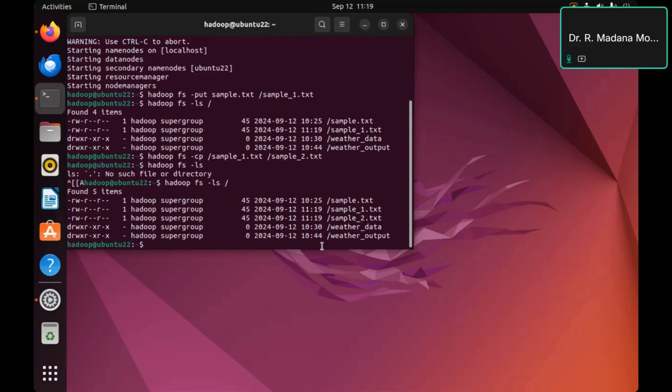So it is copied here. Now we will move the second sample underscore to file.